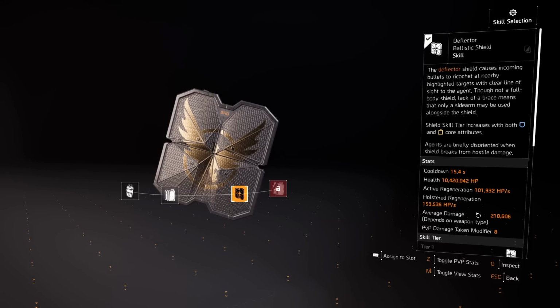218k, you will see those numbers for more of the assault rifles, but like sniper rifles from some of the elite enemies on legendary missions, they can one-shot themselves with their own snipers. So it depends on what weapon the enemy is using.